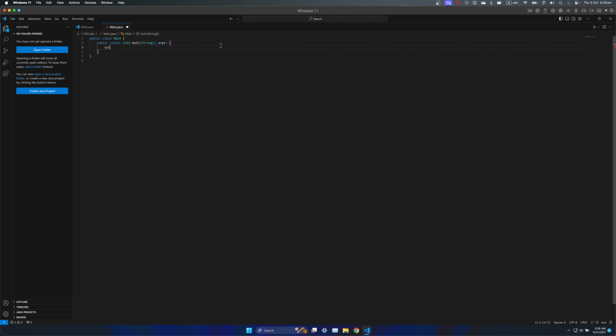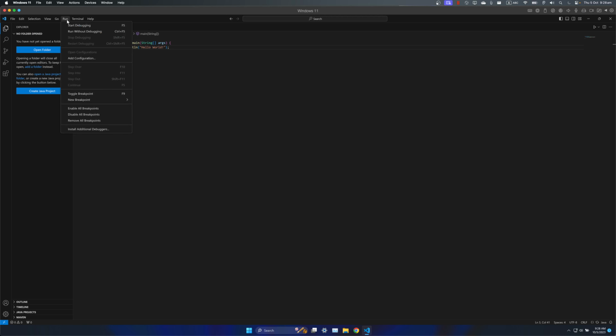So let's write out a message. If I do system out print line, we can say hello world, and let me save it. You save it by pressing Ctrl S, or Command S if you're on Mac.